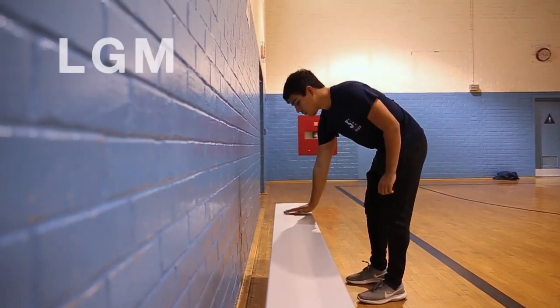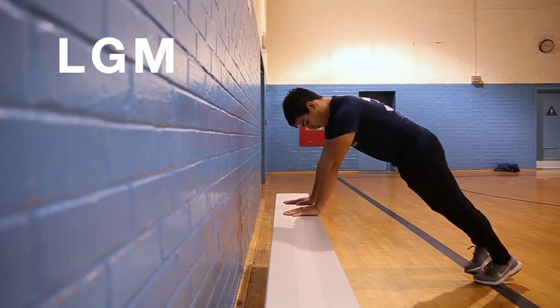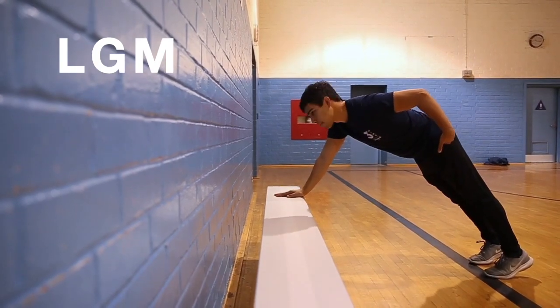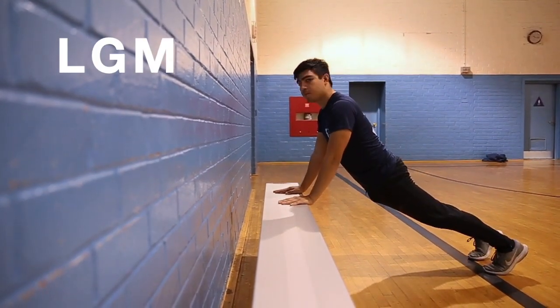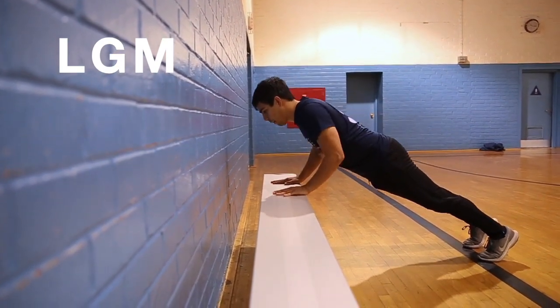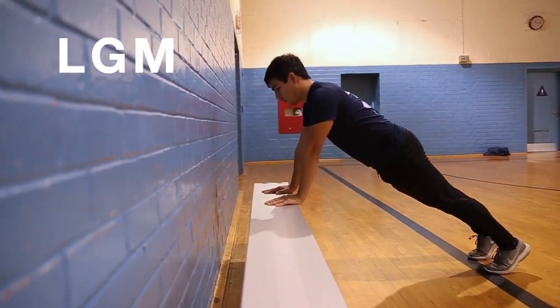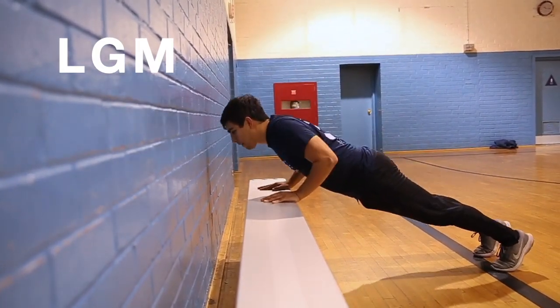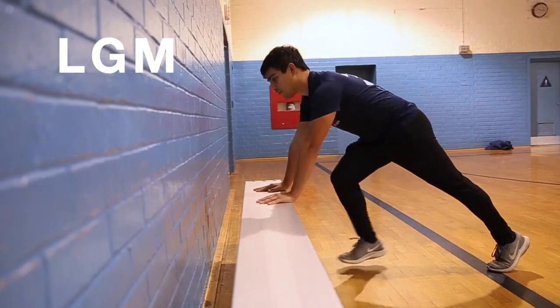For LGM, I want you to find a bench or a lower hard surface. Take a few steps back until you have a nice straight posture. I want you not to raise your hips and not to have your hips low. Make sure it's nice and straight like a table. You're gonna come down into the bench and then push away from it. Keep those toes planted while you continue this movement.